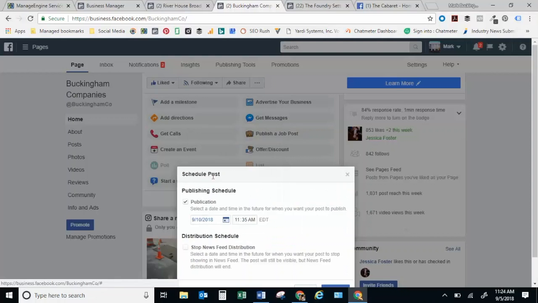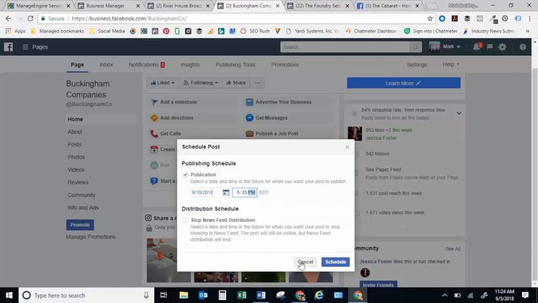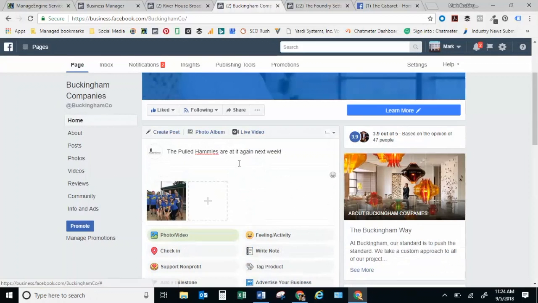But then I realized I made a mistake. That's our last week to play. And it's really easy to edit content, like I said, on Facebook and Instagram. So I'm just going to hit cancel real quick and go back and add that little bit. Unfortunately, with Twitter, you cannot edit content, only with Facebook and Instagram. And it's the same way with both. You just hit these three dots I'll show you in a little bit, and you just hit edit posts, and it allows you to edit the content however you need to.